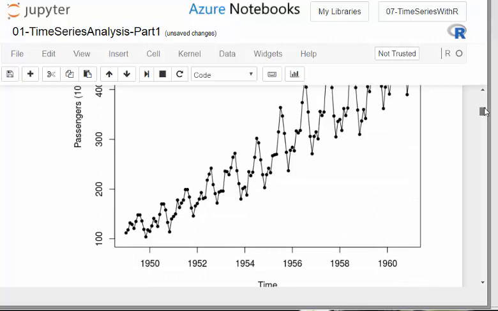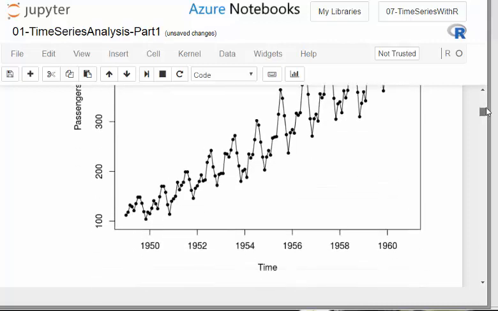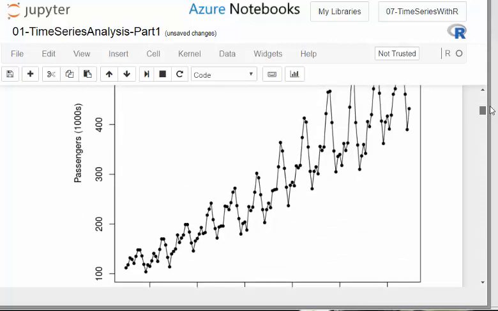You can see it increases very steadily, but you can also see this jagged effect, and that might reflect, for example, seasonality. Essentially there are a couple of things here. There's an overall trend; it's increasing. But there's also seasonality. Within each year, there seems to be a big dip and then a big peak. So that's trend and seasonality, and that makes sense.